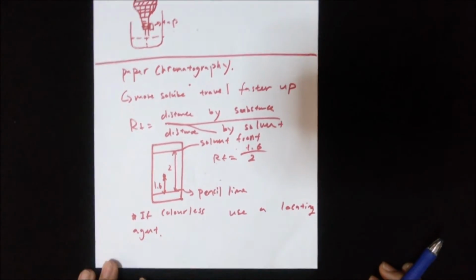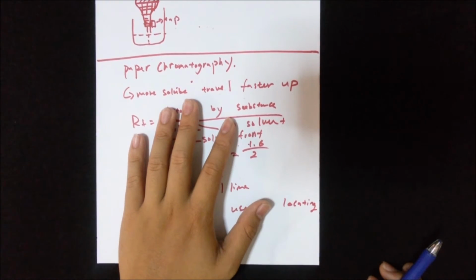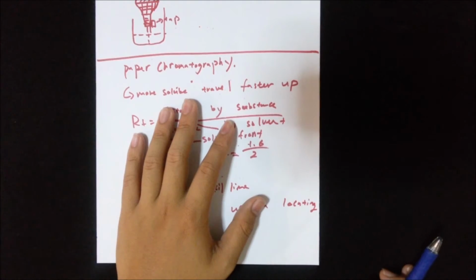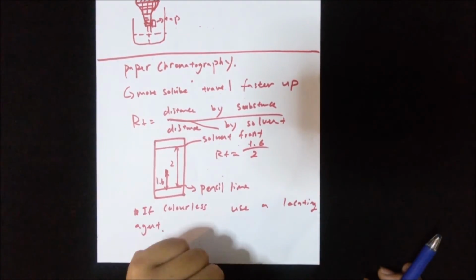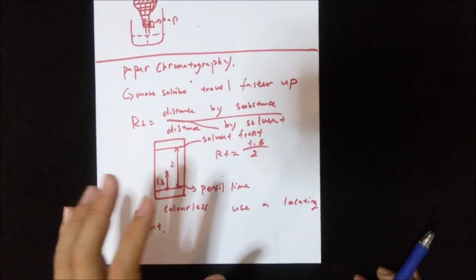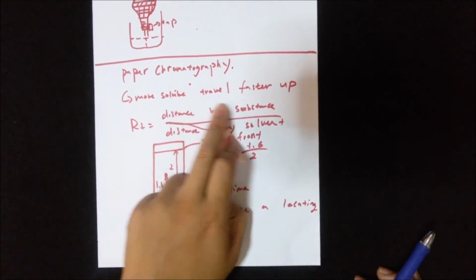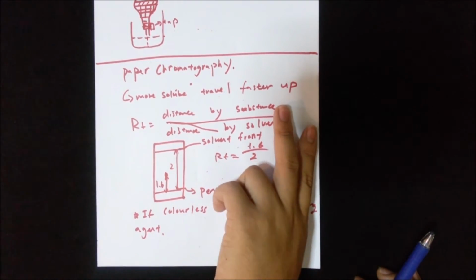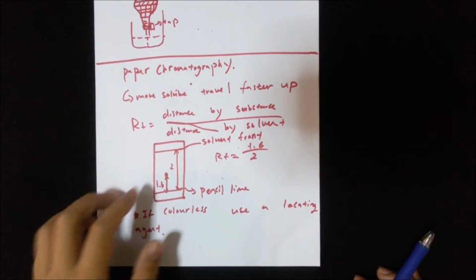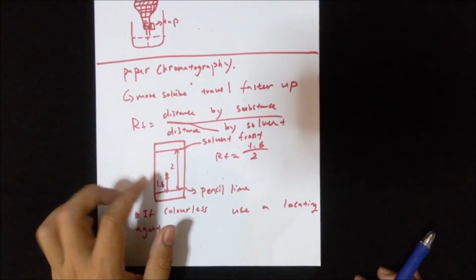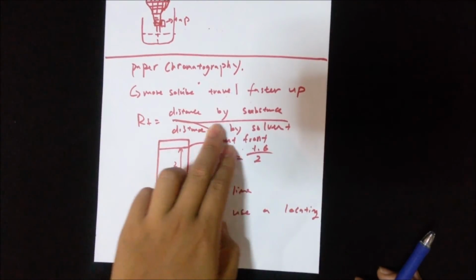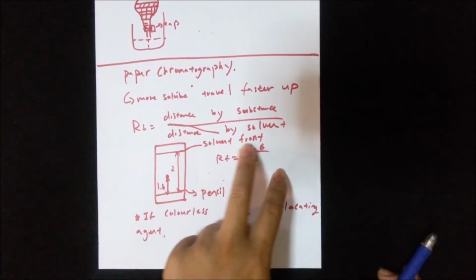And the next process, which is very important, is used in testing of food dyes, food color, and the substances inside our food, to ensure the safety of food quality. This is called paper chromatography. Paper chromatography works based on the solubility of the substance. So the more soluble it is, the faster it travels up the chromatography paper. For that, we need to calculate the RF value. How do we calculate the RF value? It's the distance traveled by the substance over the distance traveled by the solvent.